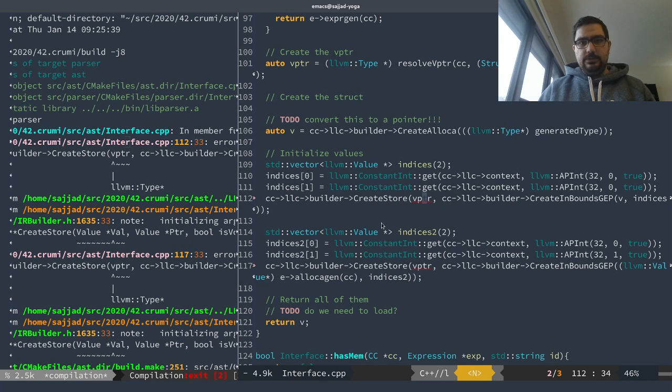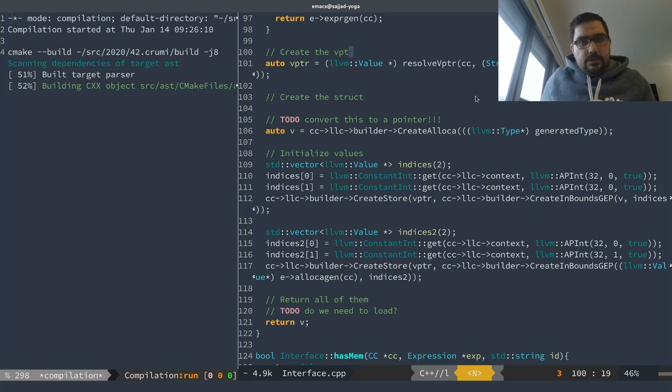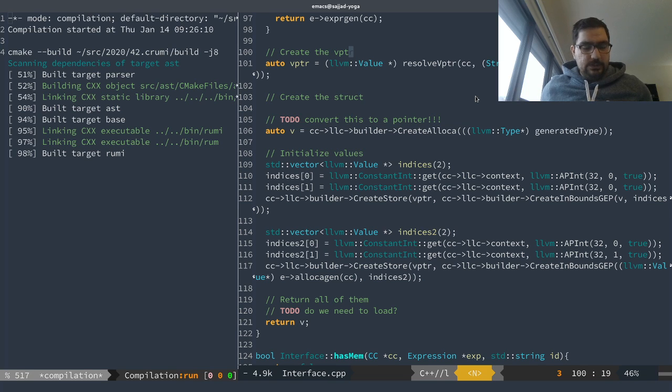So what's v pointer here? It's a value, right? Because we are returning a constant value. Okay. Do you have any other complaints? No? Good.